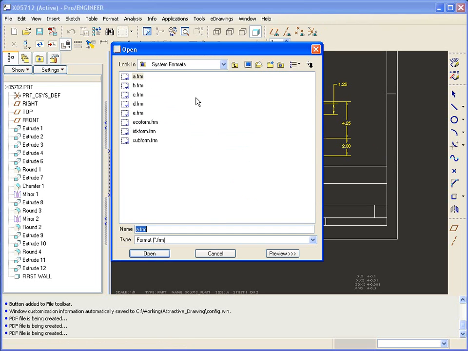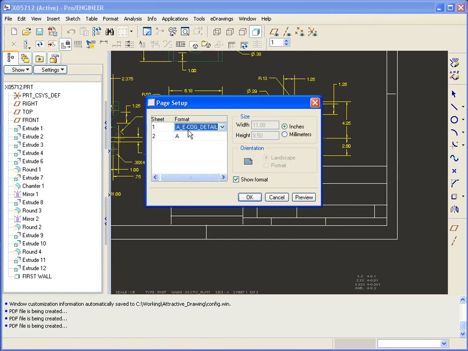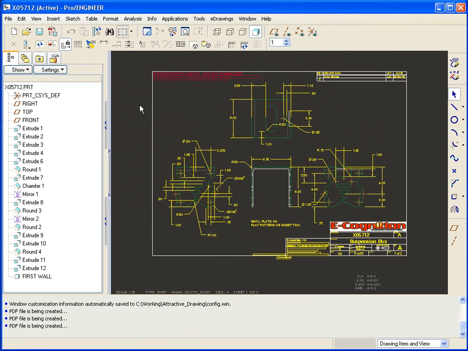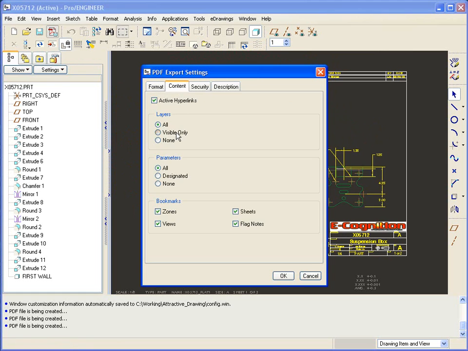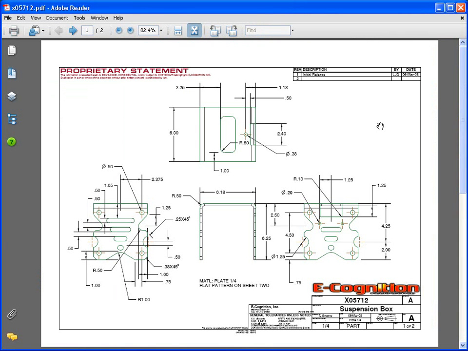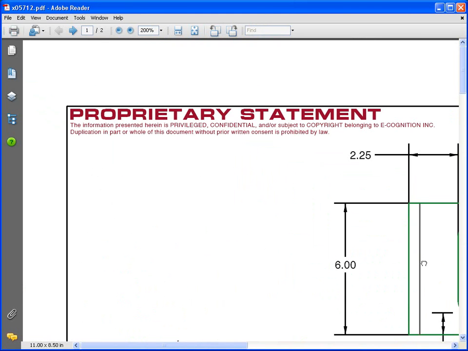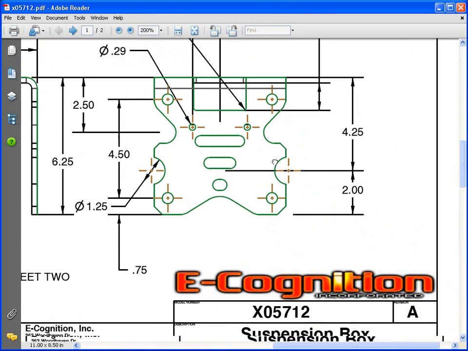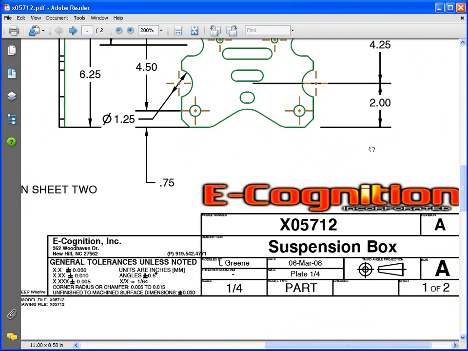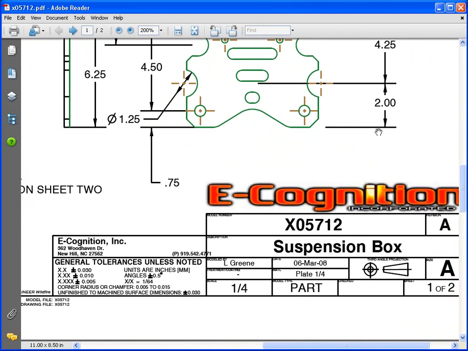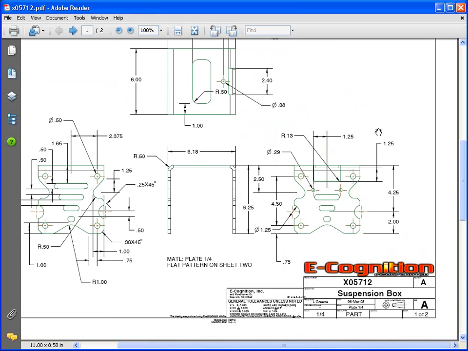Now these are the default formats. I have a couple in my home directory. This is an A-size drawing, so I'll just use my A-size format. And now, what does the drawing look like? This is what you see is what you get. You can have a proprietary statement in its own color, arrows, fonts, format, text box all filled in for you. All these things are very doable, and I'll be discussing this in further depth also in our second part.